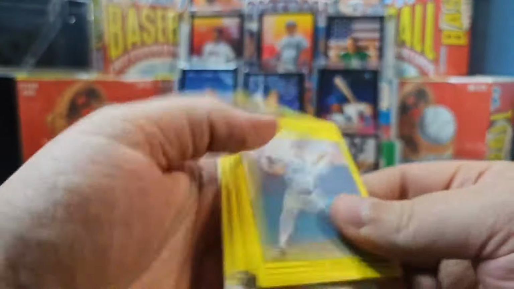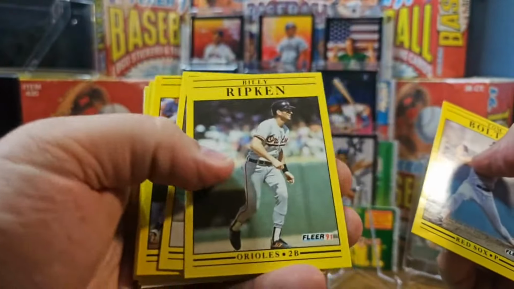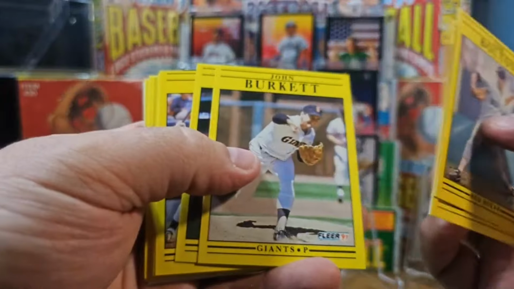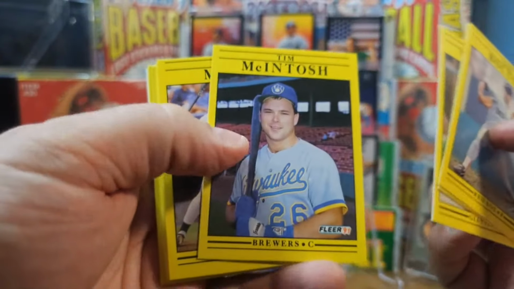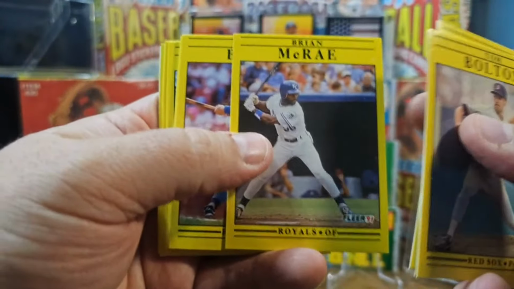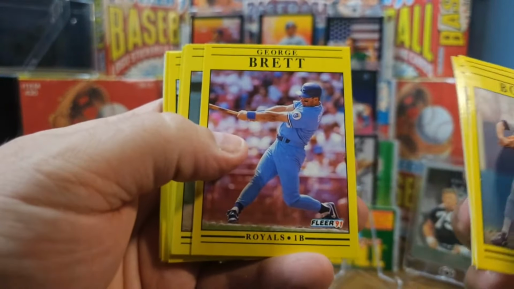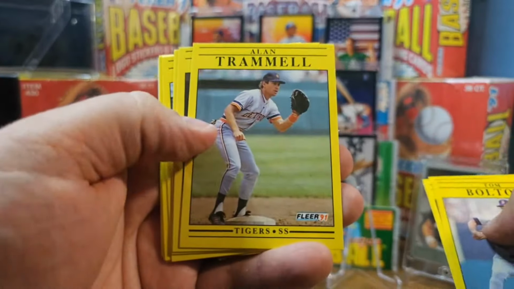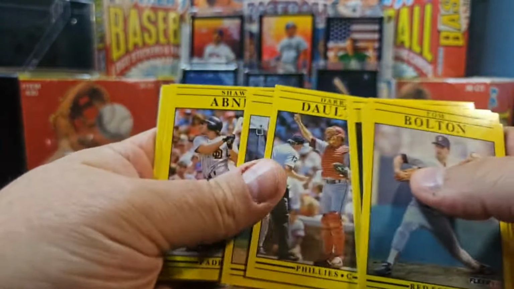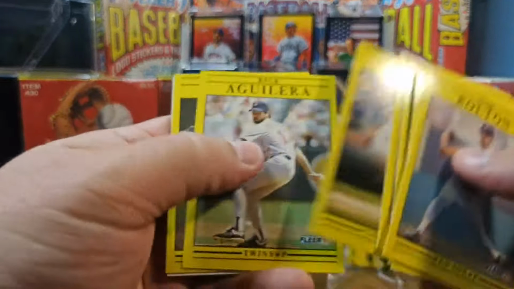Oh, man. We don't have one here either. Oh, there's Billy Ripken. That's one of the many Billy Ripkens that has no value other than the 89 Fleer. George Brett. Alan Trammell. Darren Daulton and Biggio. I like those.